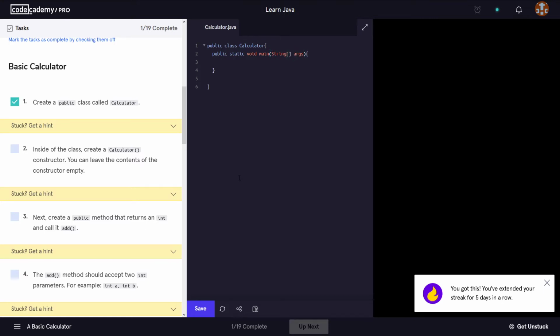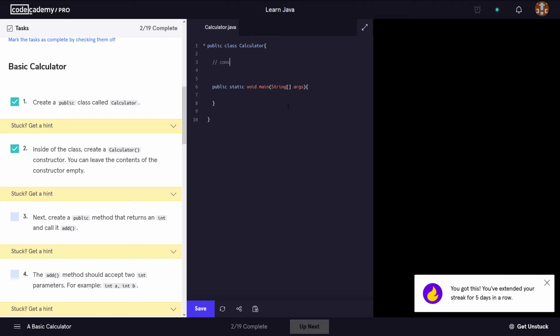It says inside the class, create the calculator constructor. Let's put some comments as well to get used to using them.